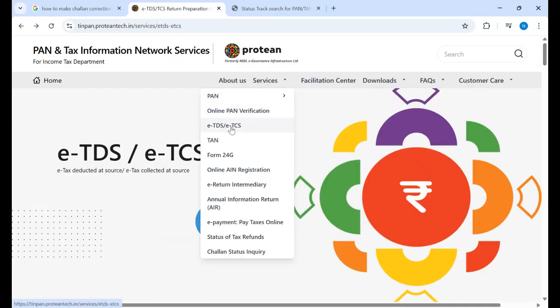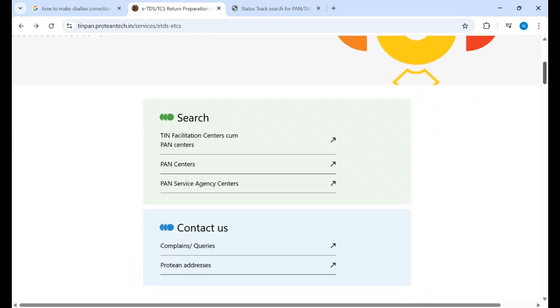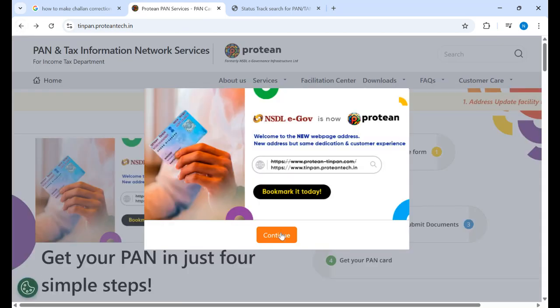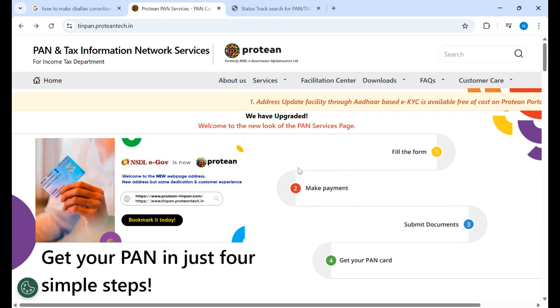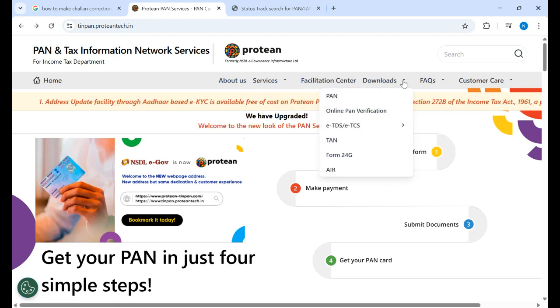Particularly I am talking about ETDS, ETCS. It's slow actually. Here, when we are going for the ETDS, ETCS, just to see how to go for filing the return.